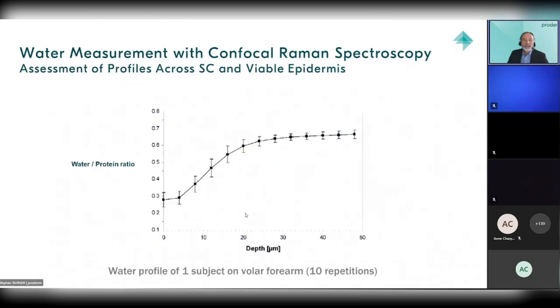And how does that look? Here you see it. It usually starts at a range of 25% water in the outer layers. So outside, the skin is very dry. The drier it is, the less can evaporate, and the lower is the TEWL. And then it goes slightly up. At first it is almost not a linear function, because the outer 5 microns, usually the stratum disjunctum, is flaky and the barrier is broken. So the last 2 dots could be a bit random and not on the line. But then where the barrier is working, there's a steep increase. And at the end of the stratum corneum, the curve flattens out into the living skin. And there we have about 65-70% of water already. So it's a very high water content.